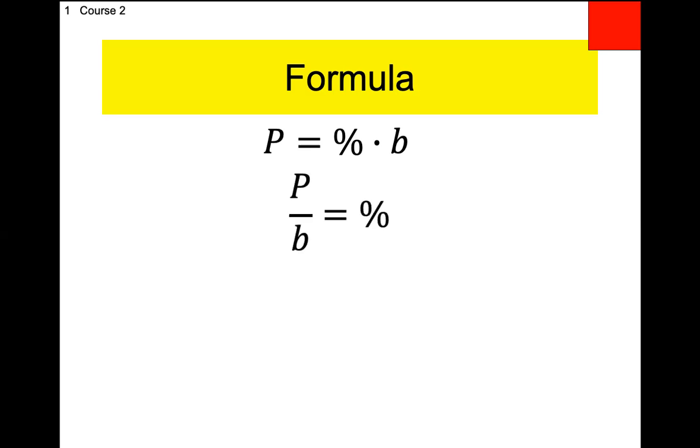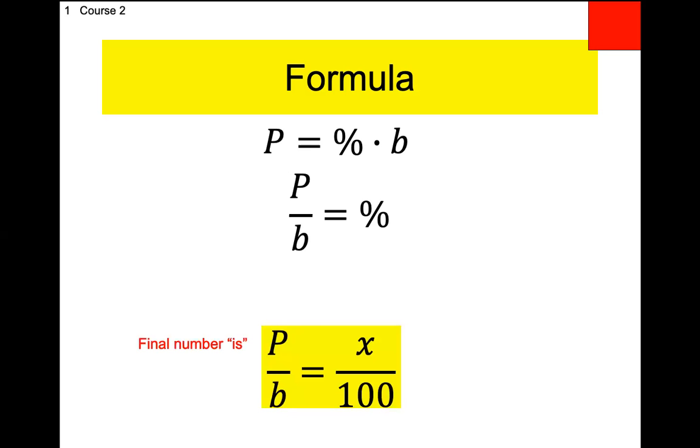So all I'm going to do is divide both sides by B, and you get a new formula. There's the new formula. It's basically this formula. It's not a different formula. Write this down, Jaden, first. We're going to get P over B equals X over 100, then we're going to define what P and B are. What's the purpose of this? I now no longer have to move a decimal place. The P is the is, the B is the of.